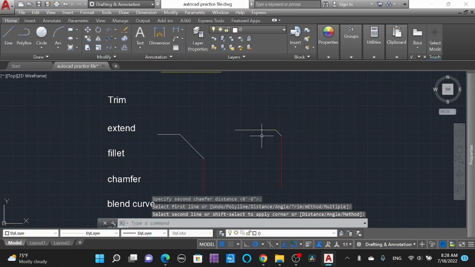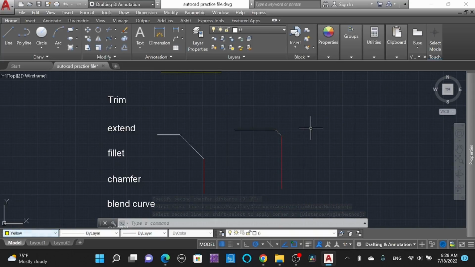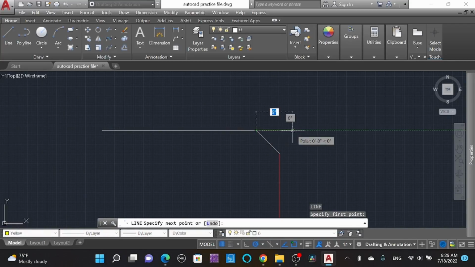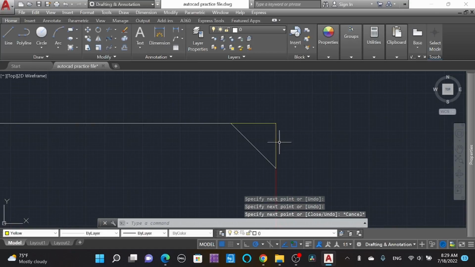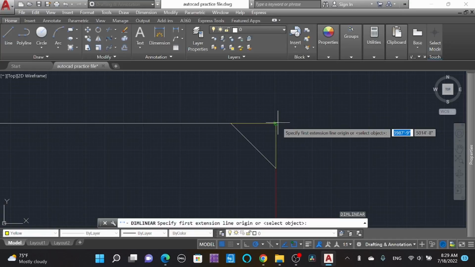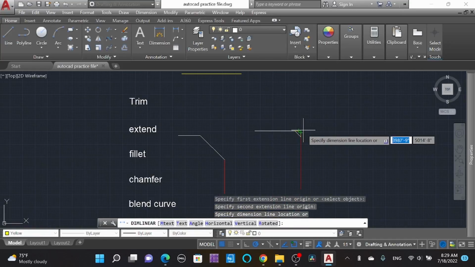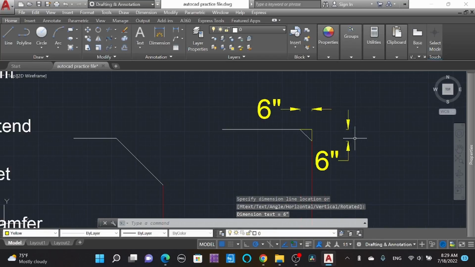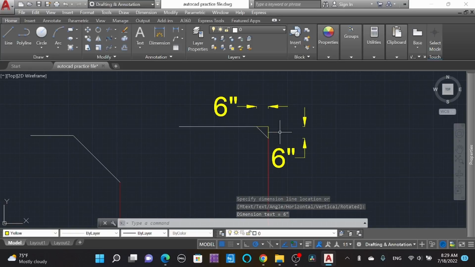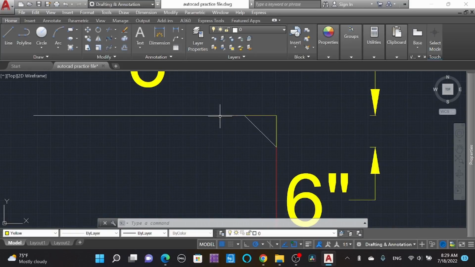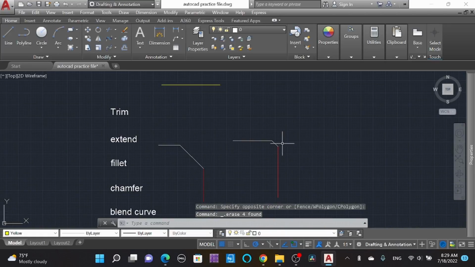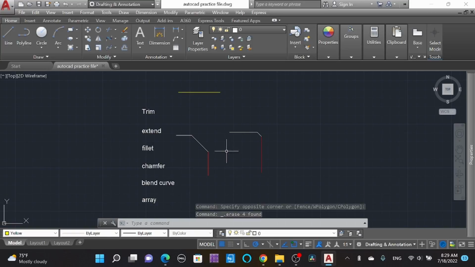Now I will draw the line. Okay, yellow color line, what we just entered, the 6 inches line. Here you can see the 6 inches, and check that distance dimension. Let's see dimension, this line, this is 6 inches, and this one is 6 inches that we just gave while entering the chamfer command. It creates the chamfer, and this yellow part will be on. Okay, this is how you make a chamfer.